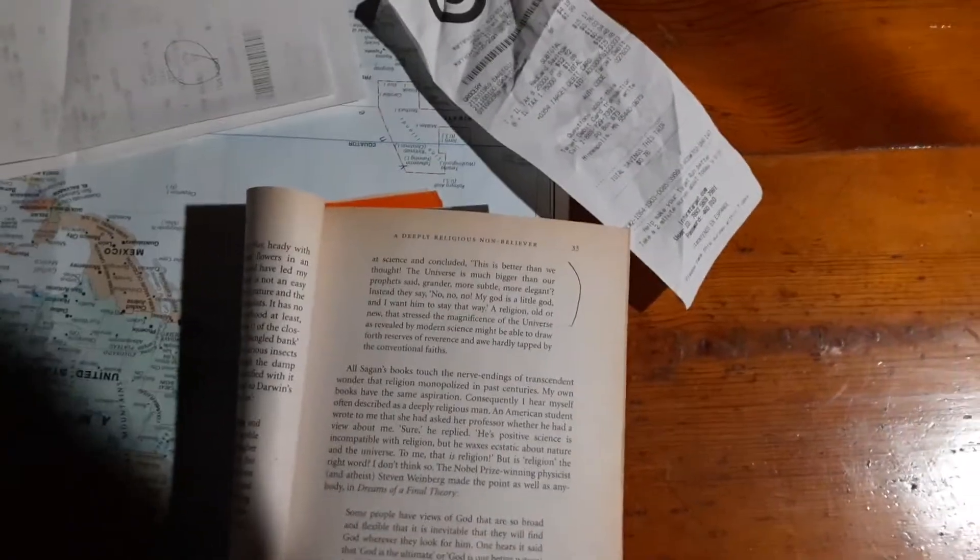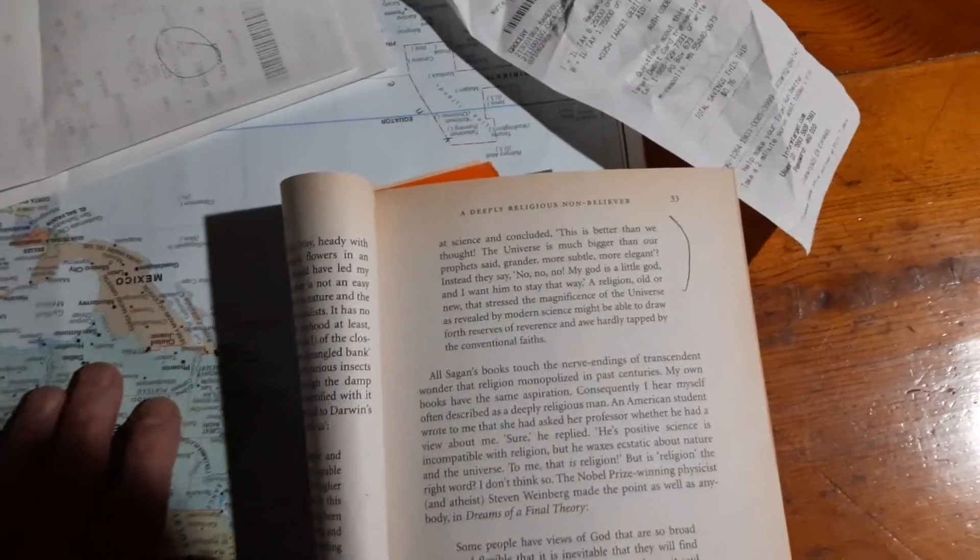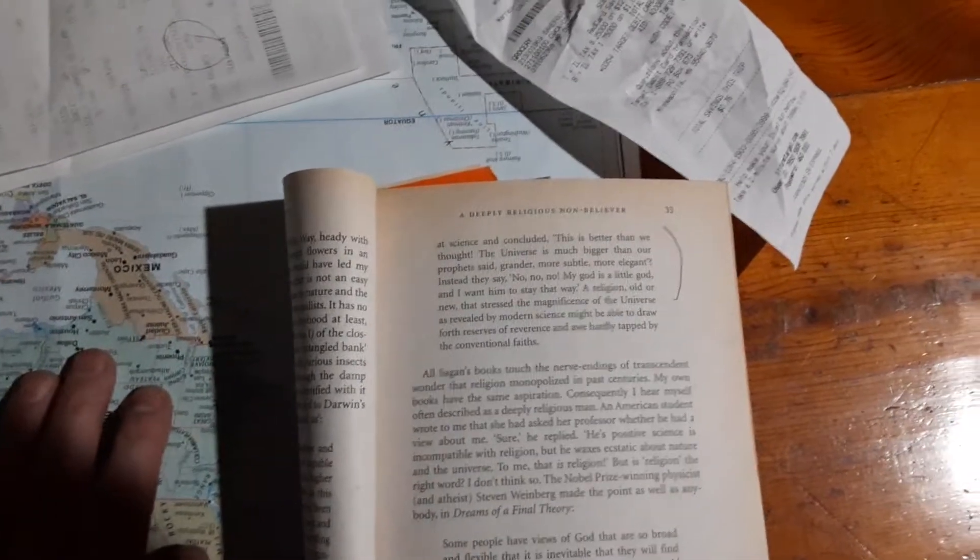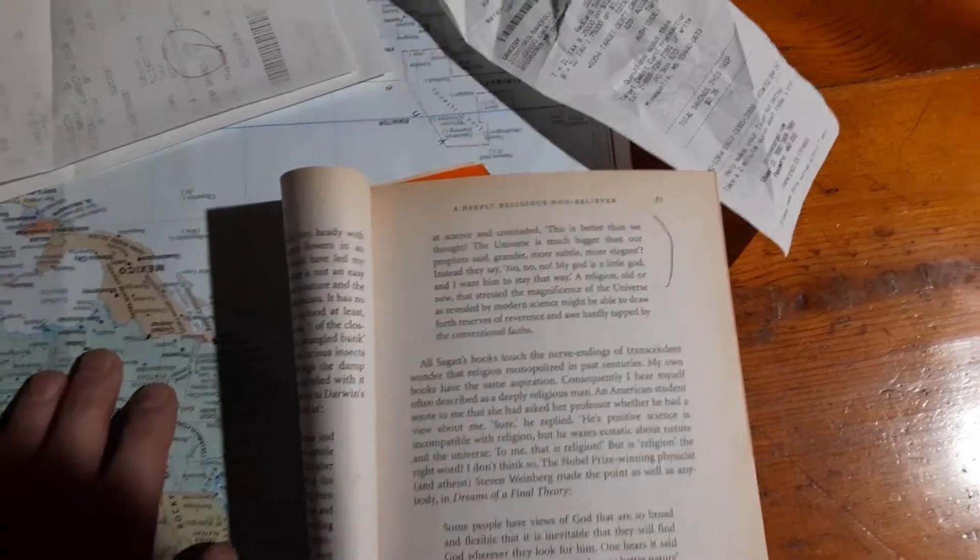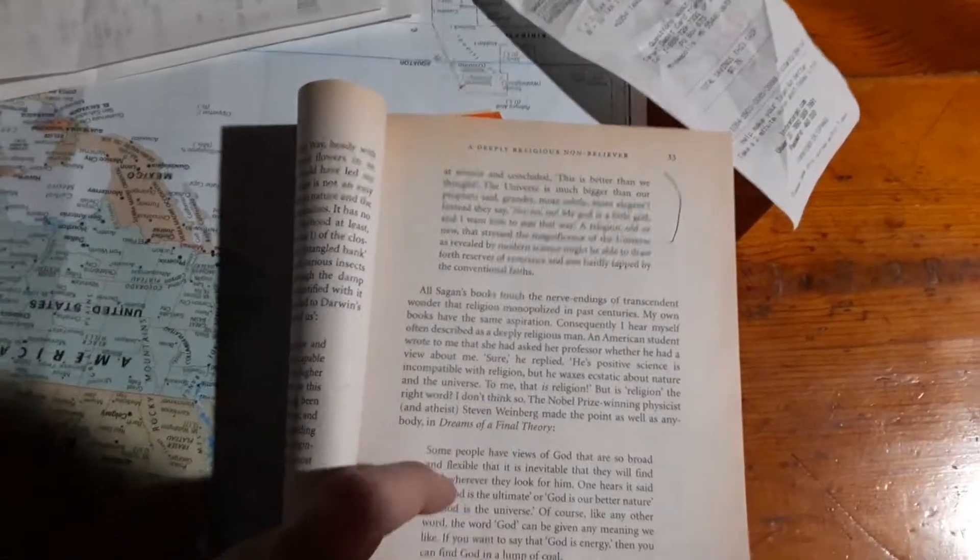look how magnificent God has made our circulatory system or intricate the universes. In fact, it was Christianity that believed, or I should say the Abrahamic faiths that said that God made the universe kind of like a clock, everything for a purpose, and that it works. That got science off the ground, unlike with paganism where there were no laws of the universe.